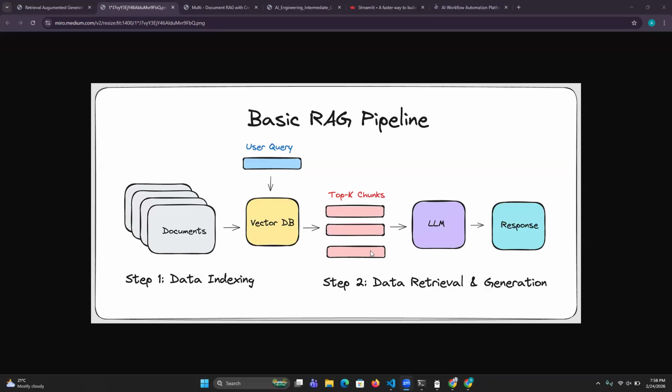We now get the top chunks that are passed to the LLM, and then this is your response. This is the simplest way to understand a RAG pipeline. We have data indexing, where documents are stored, and then information retrieval and generation.